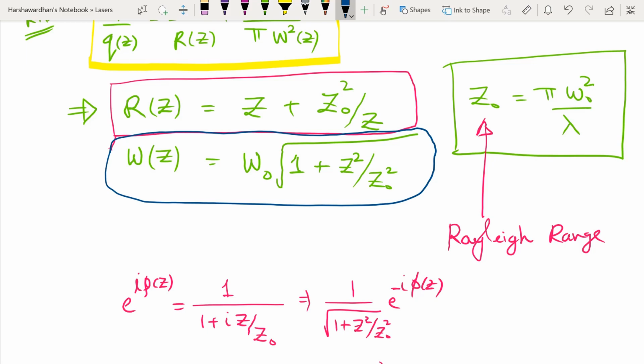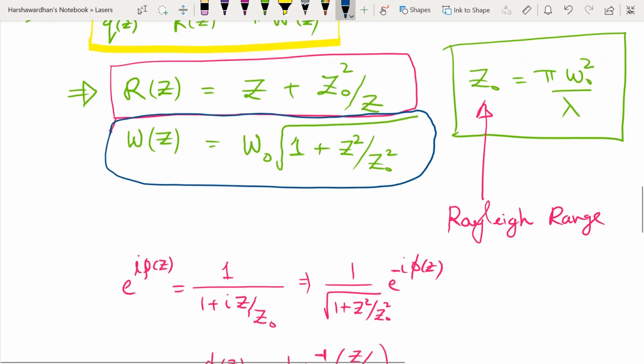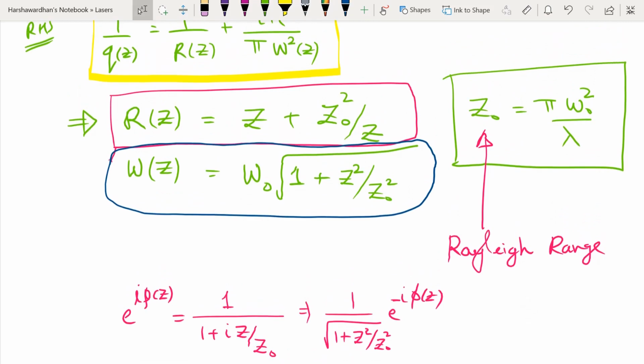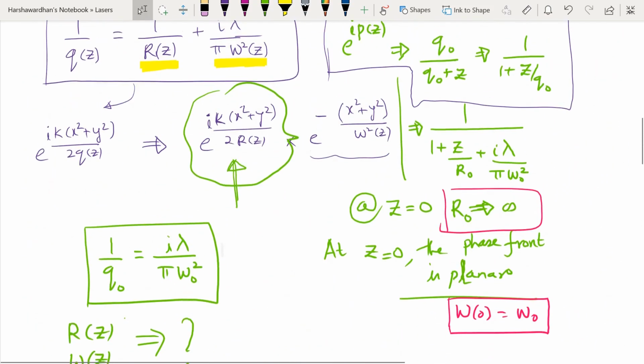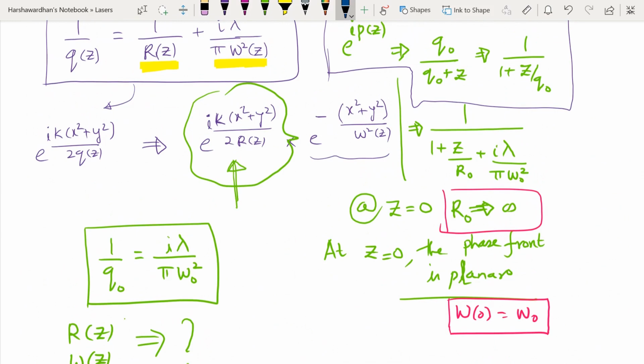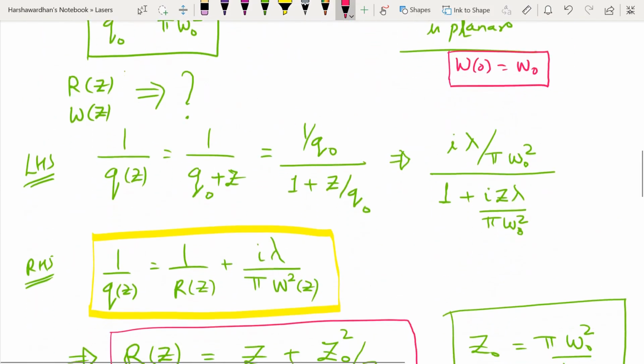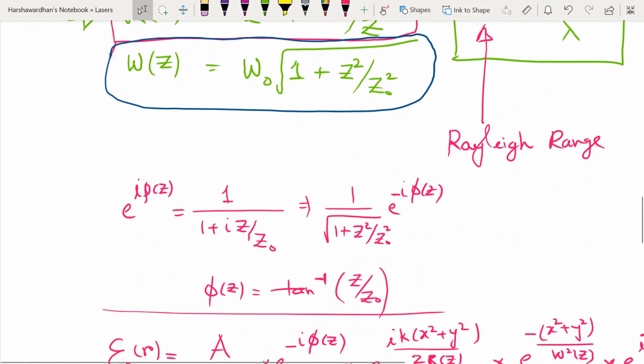So Z equal to 0 is a special location. Z can take negative as well as positive values, and clearly you see that the radius of curvature changes sign as you change Z, right? So this is the first term, that is the spherical phase, with a generalized width and so on. Now the second term is this exponential i p of z, and this term also we are looking at carefully.